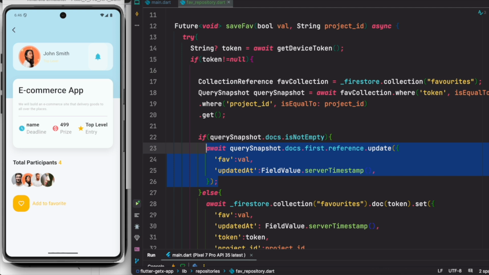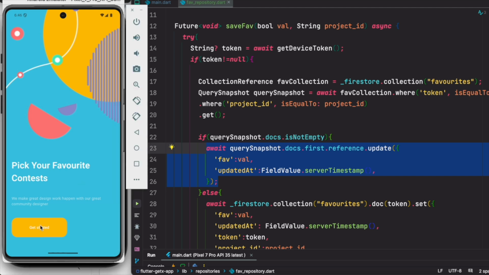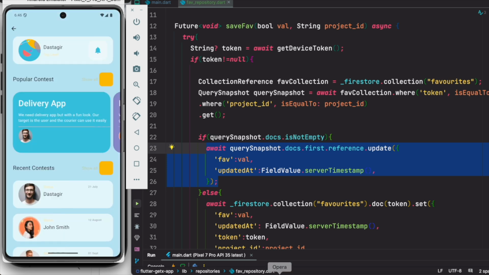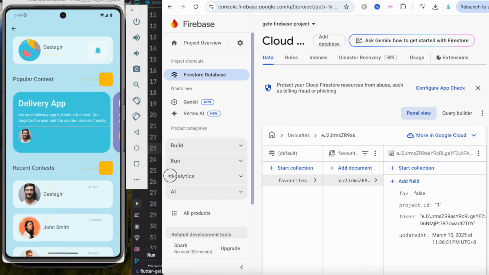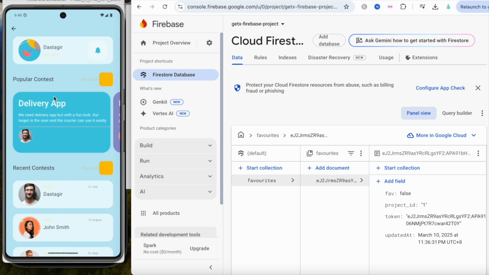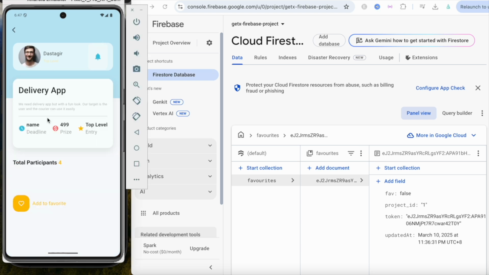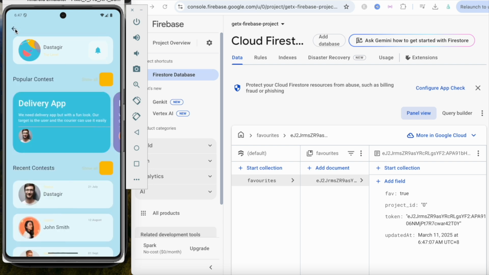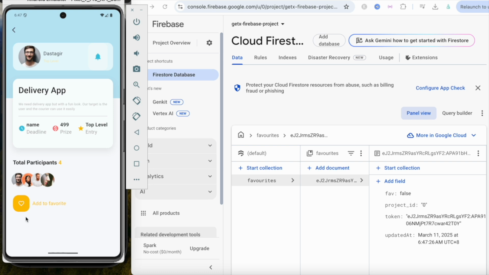Okay, this is beautiful. Now we're going to restart this application and see. The interesting thing about Firebase is that you can observe the changes. As you make changes on any of them, you can observe them right away there. So let's click on this, and as you see, there is an update, and previously it was 1 and then it changed. Let's check on this one more time. Now the fav value is false. If I click on this, the fav value is true, and we also see the time.